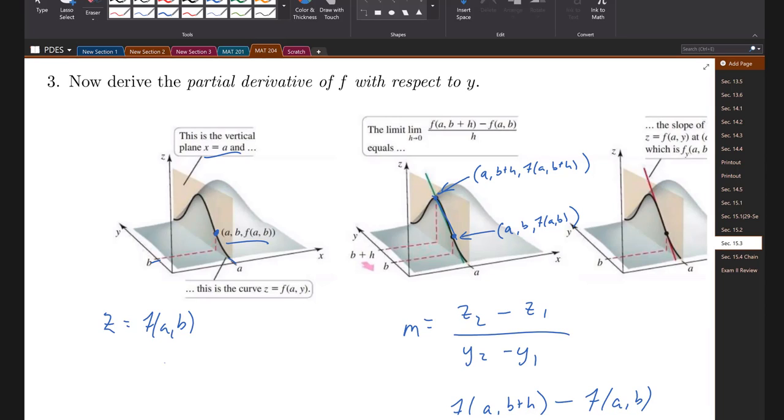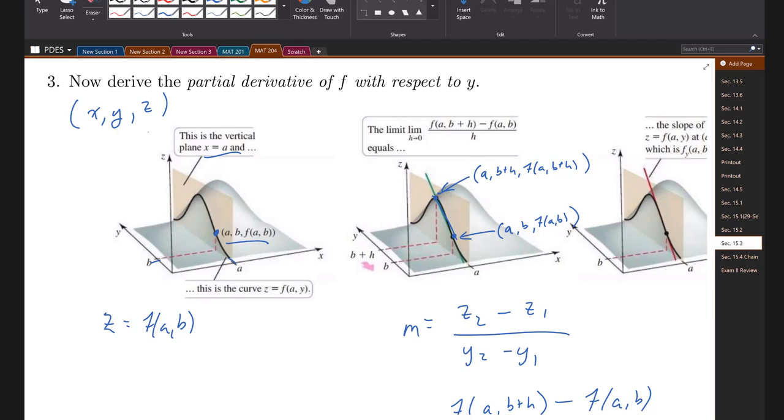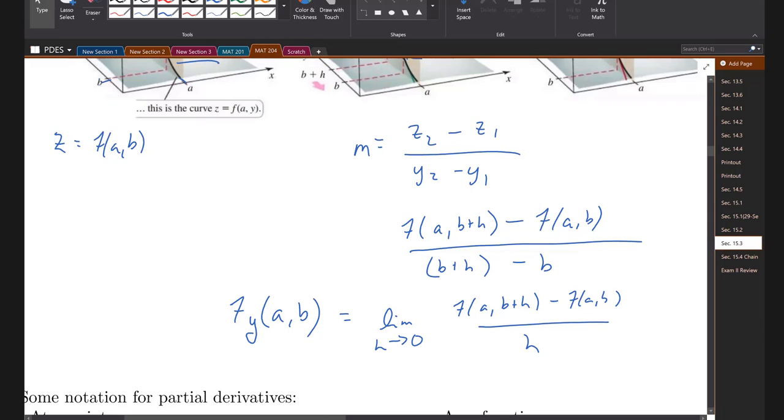So for the partial with respect to y, is a still the x? Yes, a is x. Remember, these ordered triplets, Xavier, are not just a triplet, they're an ordered triplet. So whatever coordinate comes first is understood to be the x coordinate. Okay then, what's the difference between the partial with respect to y and the partial with respect to x if it's literally the same equation? But it's not. Where's the plus h in this problem?